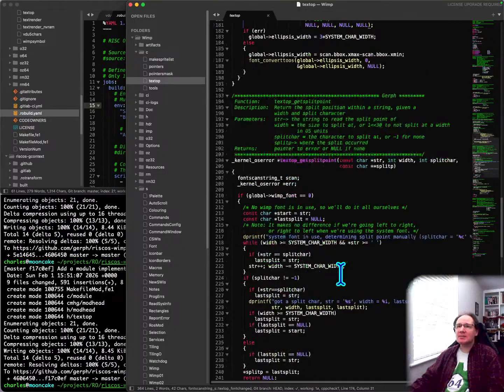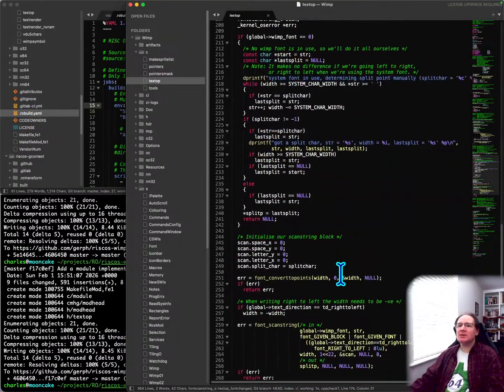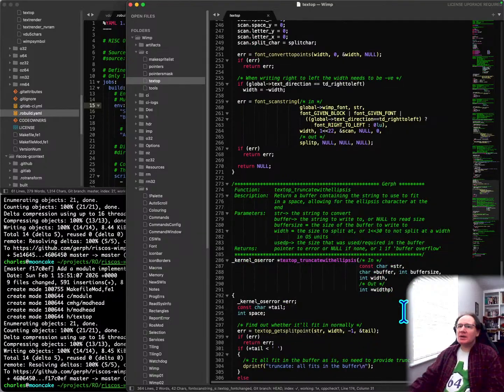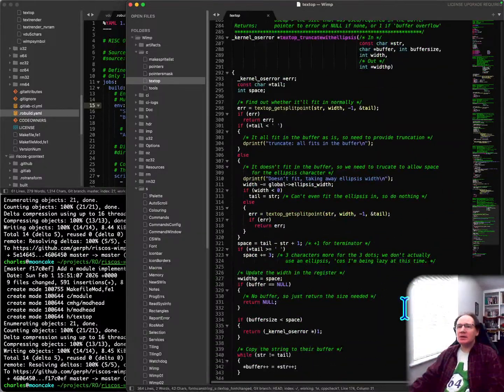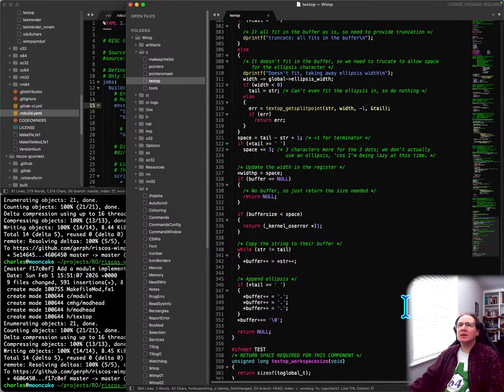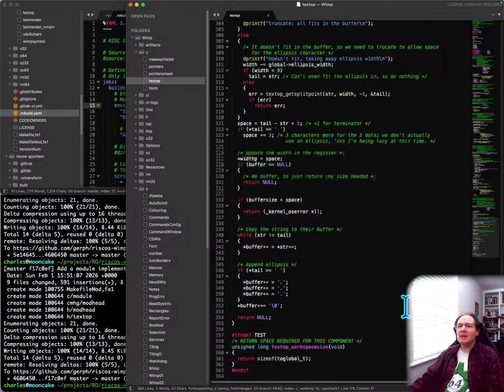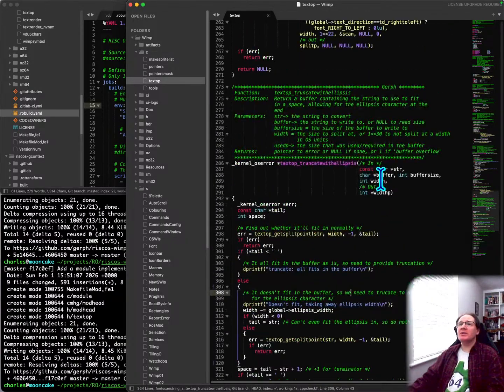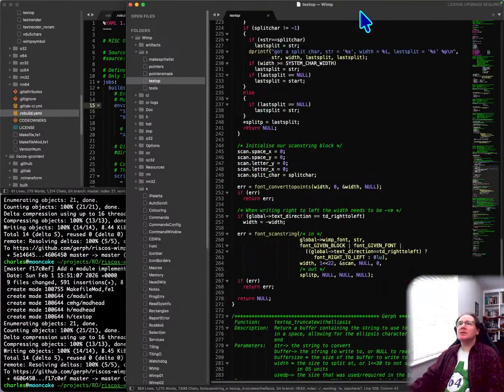This is the reading split points interface, which is relatively simple. And this is truncation with ellipsis, which is not actually that bad, it looks like. Doesn't look too terrible. Yeah, and that's pretty much it for those implementations. Mostly I think we'll be lifting this and then just replacing the internal calls with some of our own. But let's have a see then, shall we?